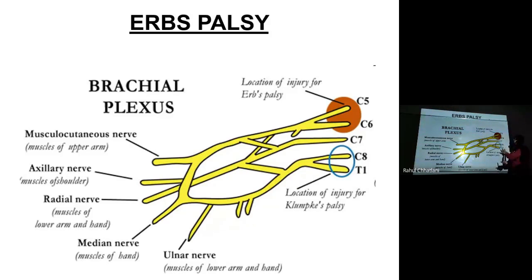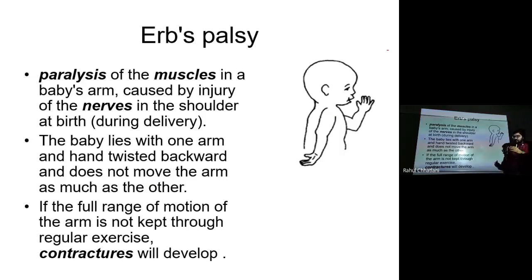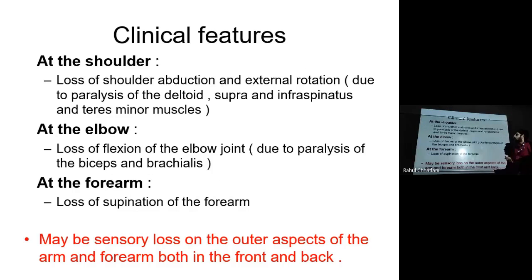There is also another term, Klumpke's paralysis, a different type of paralysis, in a sense the opposite of Erb's palsy. Depending on the site, there will be signs and symptoms. So, where is the paralysis? What is the cause? There are two main causes: one is childbirth, and second is road traffic accident, specifically for Erb's palsy. Similarly, you are going to see this for all the nerves in future classes, but right now we are just giving an overview.